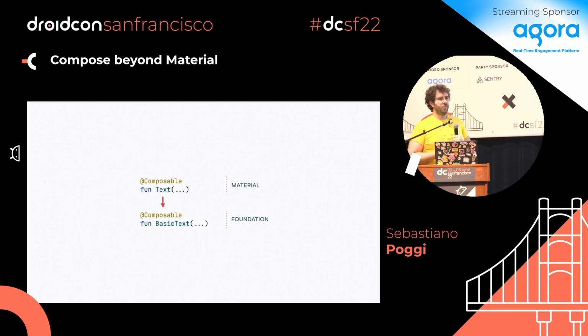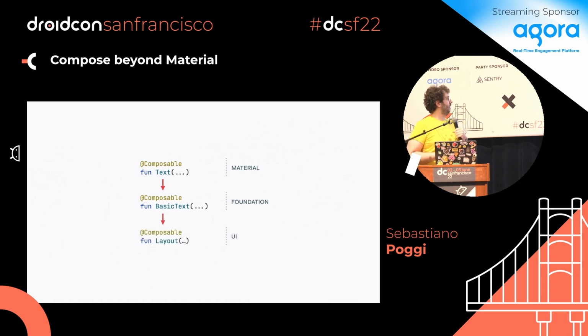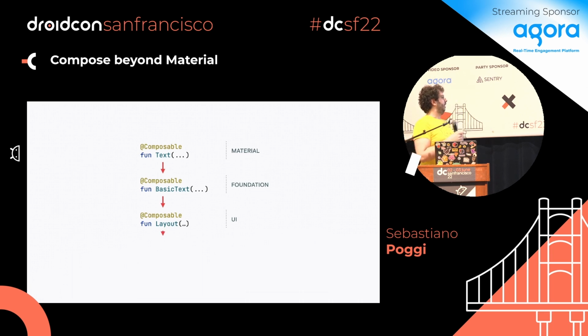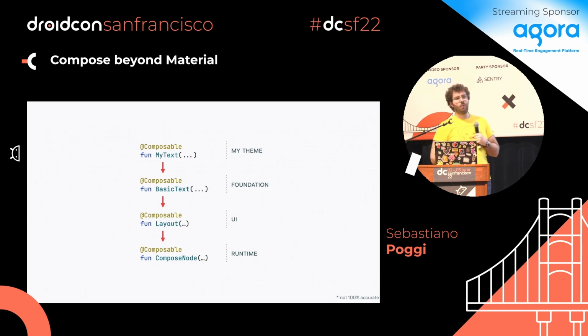Then you get carried away, you continue command-clicking, and you see that basic text builds upon layout, which is in the UI component, and then that, in turn, depends on the runtime from Compose node. Now, you don't really need to care about the bottom 3 layers as much, but the point is we have taken out the top layer, but we can just redo that top part. We don't need to redo the whole thing. And that's the power of Foundation.